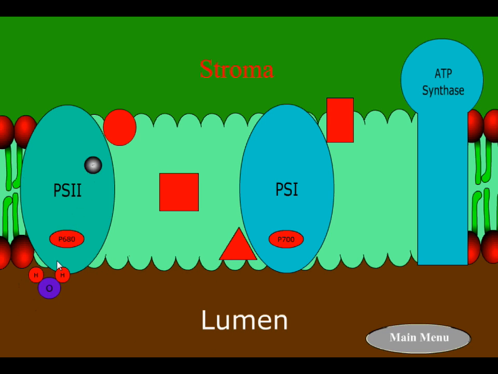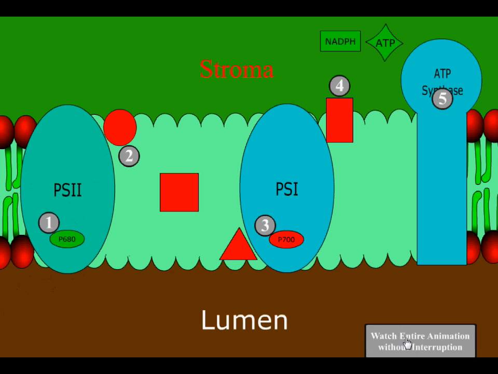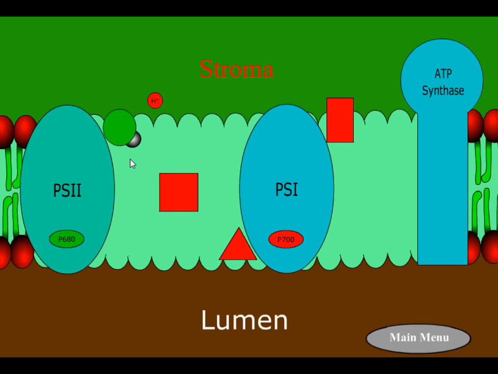So there's photosystem 2, photolysis takes place, taking electrons from water. You can see these electrons are leaving the system—they're going to get passed on. We'll talk about where they go later. But these electrons have to be replaced, and they're replaced by the splitting of water, photolysis.